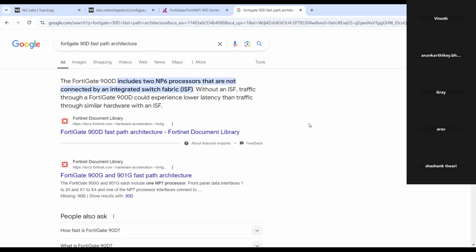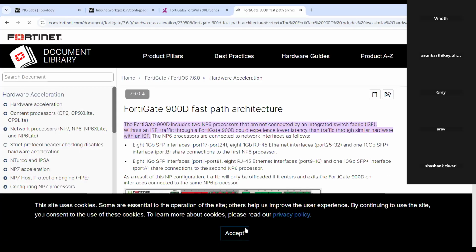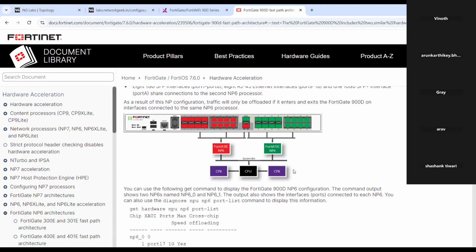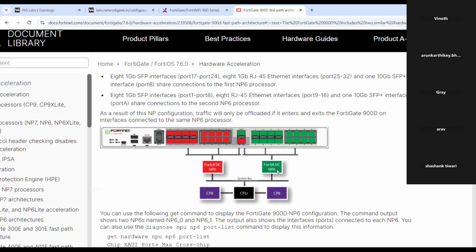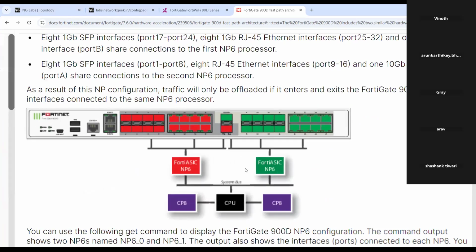Let me show this as an example, if you don't mind. This is the backend architecture of 90D. In this, if you see, certain ports traverse to NP6, that is NP61, and certain ports go to NP62.